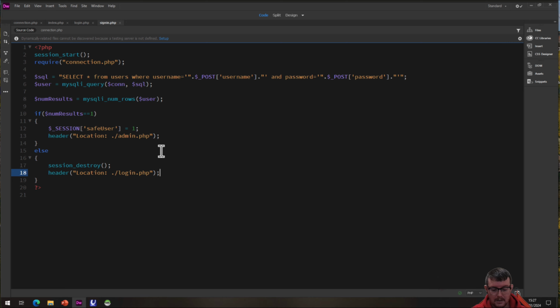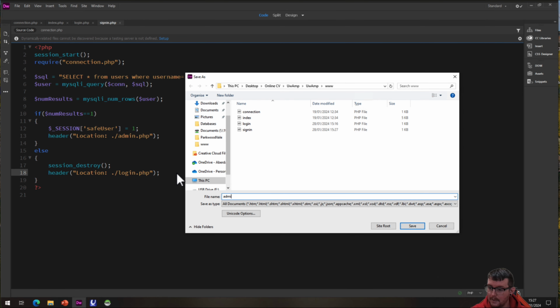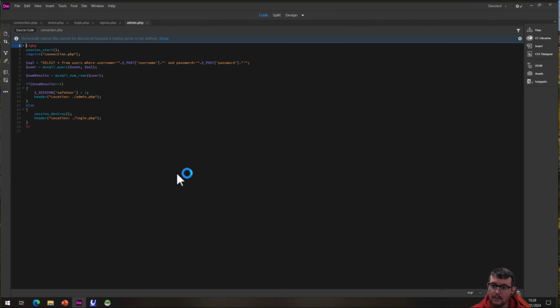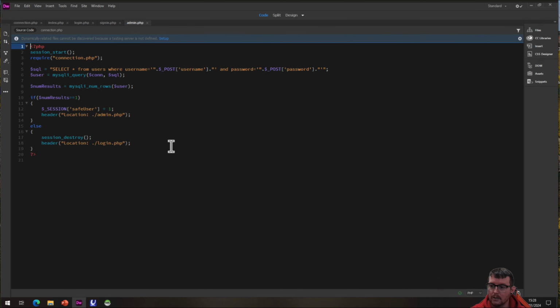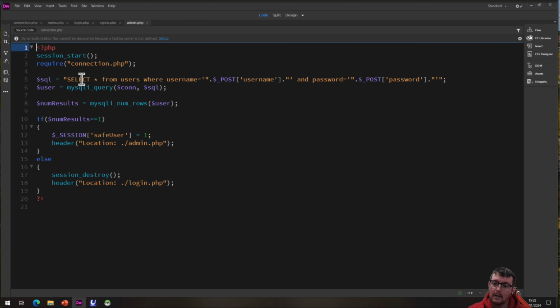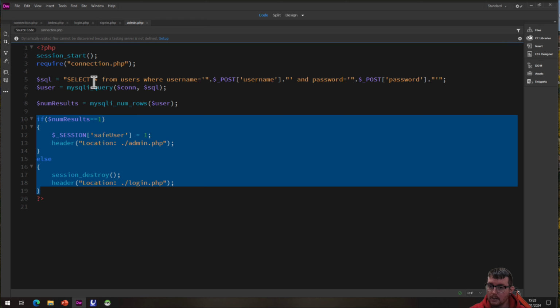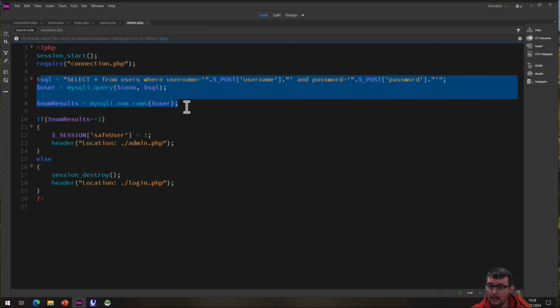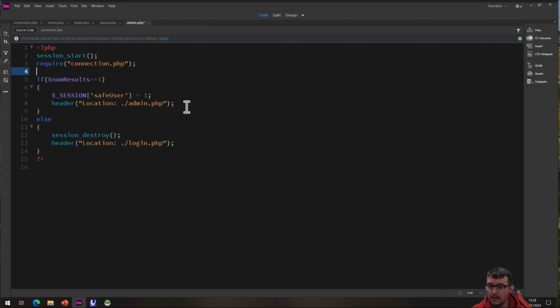What I'm going to do, save this page as... It starts my session, it connects to my database. I then want to perform a check, but it's not going to be a query against my database like this. So I'm going to get rid of this query from my database.